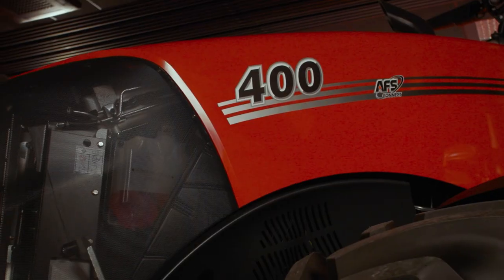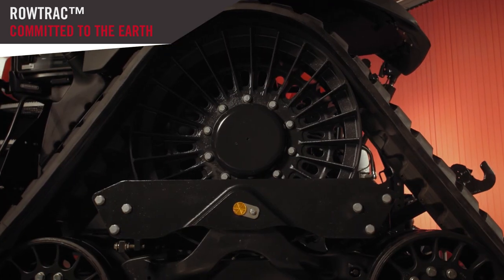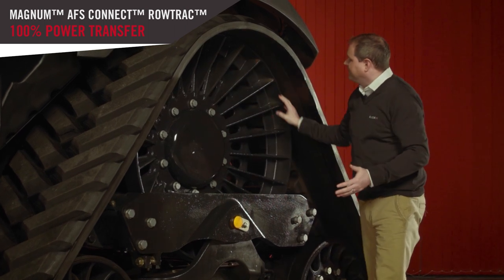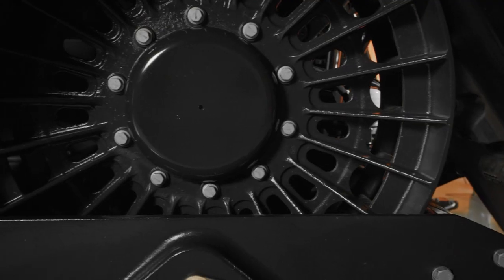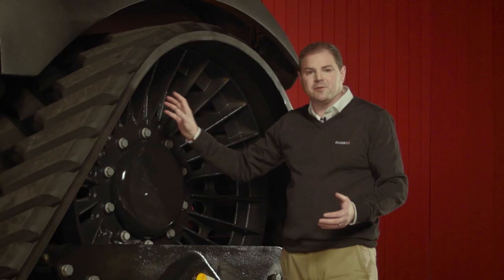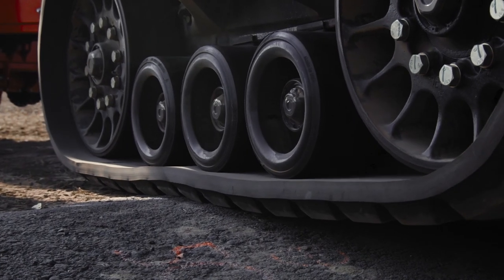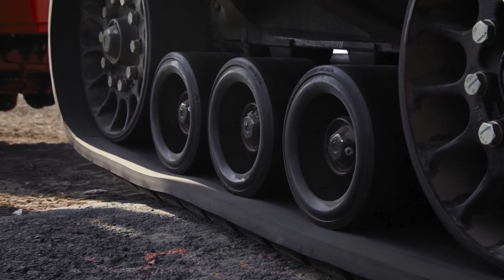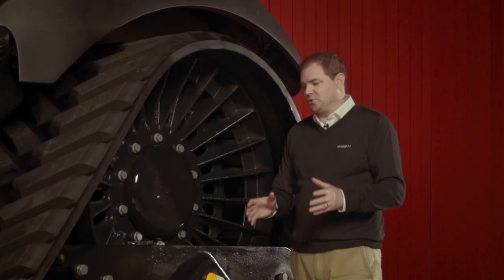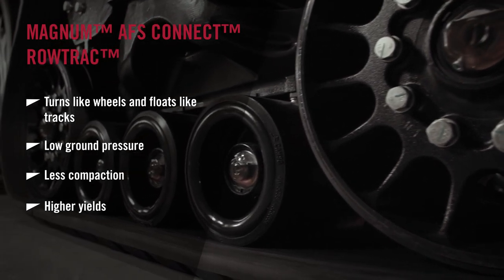Let's have a look at the model with me, our 400 Road Track, specifically the track design. As you can see, it is a triangular design, very similar to that of our Quad Track range. We have the main drive wheel, which has 9 moulded lugs on the inner track in contact with the drive wheel at any one time, giving 100% power transfer even in the muddiest of conditions. This is also the pivot point, meaning the track can oscillate 10 degrees up or down, ensuring that even on undulating ground the track maintains 100% contact with the ground for maximum power transfer and reduced compaction. Because of the large surface area of the track, the ground pressure is only around 6 PSI per track.